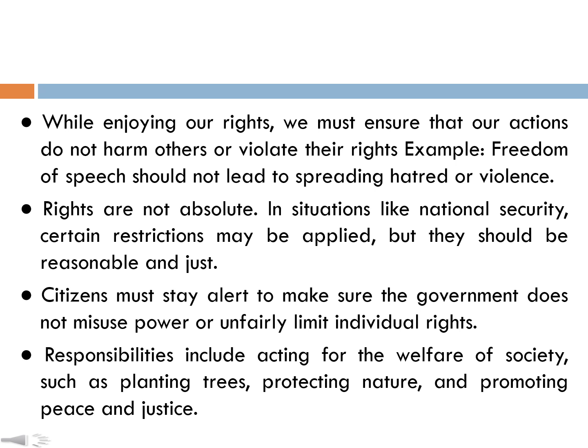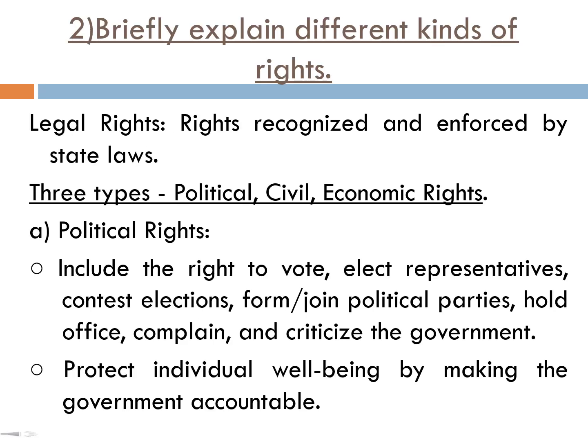Then, rights are not absolute. In situations like national security, certain restrictions may be applied, but they should be reasonable and just. Citizens must stay alert to make sure that the government does not misuse its power or unfairly limit individual rights. These responsibilities include acting for the welfare of the society, such as planting trees, protecting nature, and promoting peace and justice. Second question: briefly explain different kinds of rights.